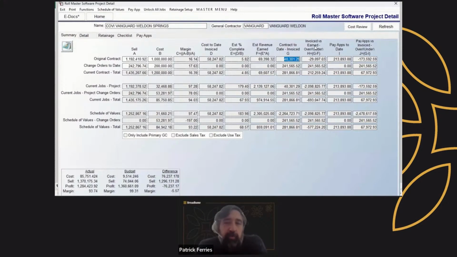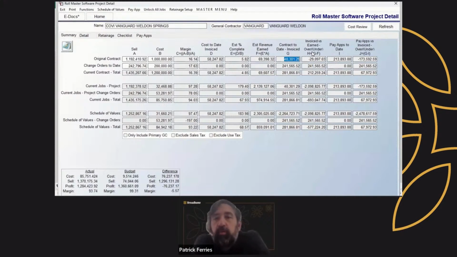Like I mentioned earlier, these rarely line up perfectly to the dollar. I usually see it's pretty close, but this over under is, am I ahead of my revenue recognition? Meaning I've been able to bill out a bunch, but I actually don't even have all that many costs incurred so far. So I'm overbilled, or am I underbilled?